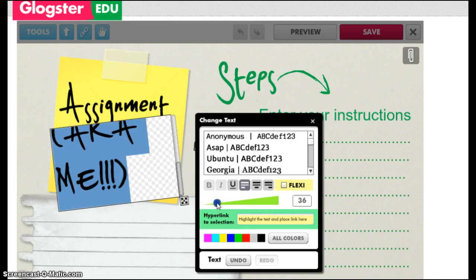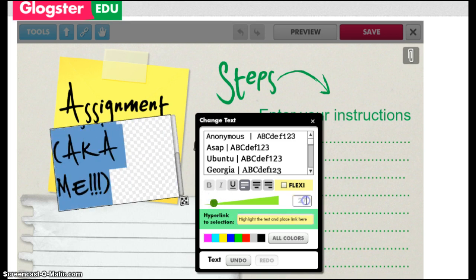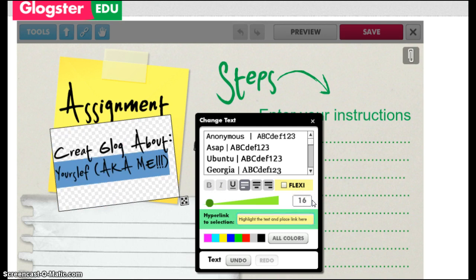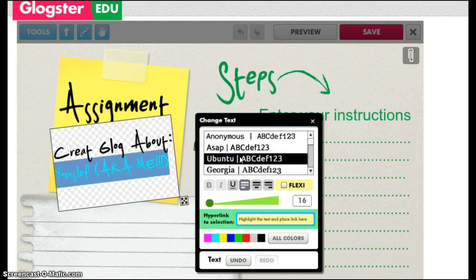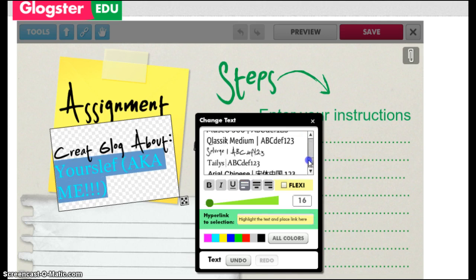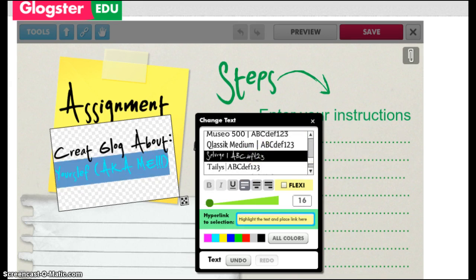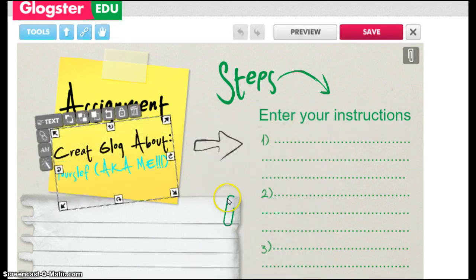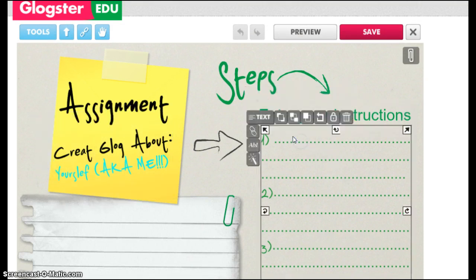I did kind of like it. Let's see, you could also go in this way, which might be easier. Let's try 16 again. Yeah. Colors, bright, bold. Keep in mind it's going to be on that bright yellow, so mix it up. You can change it just so you can see how to play around with the text. So once I'm done, you can see it's already changed it for me.